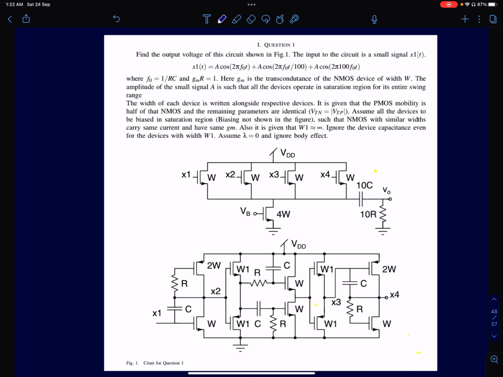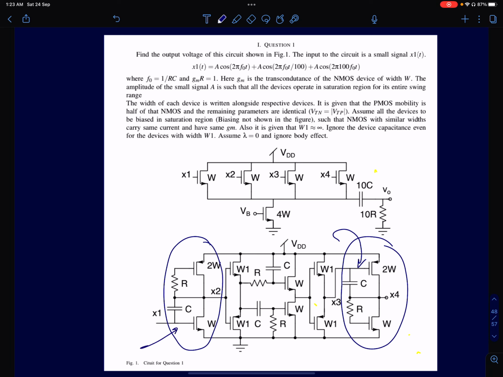Okay, so even though the circuit by itself looks pretty complicated, at least for the student who's going to see it in their second or third year undergraduate studies. But if you look at the circuit, there are some circuits which are repeating. So if you look at this circuit here, it's very similar to the circuit shown here. I've just replaced the positions of R and C, and the input here goes to PMOS, here the input goes to NMOS. In fact, both are just common source amplifiers. They both are very similar circuits.